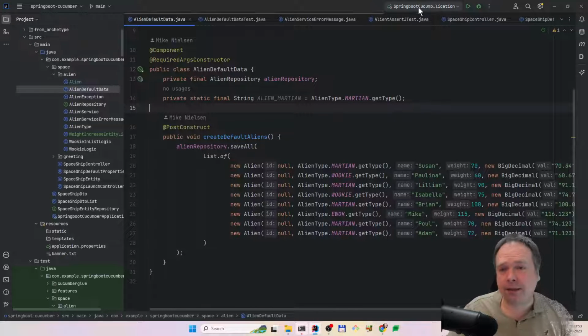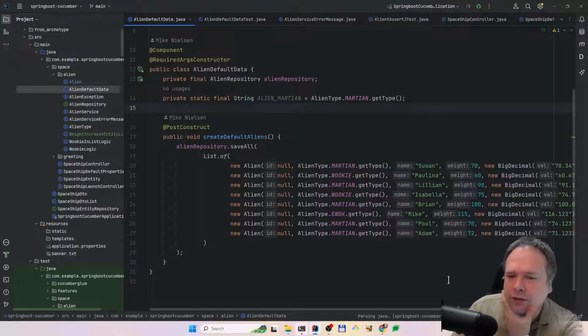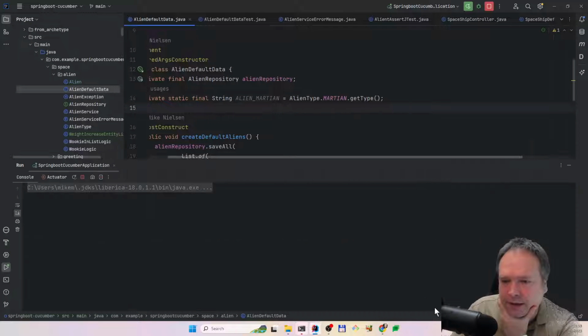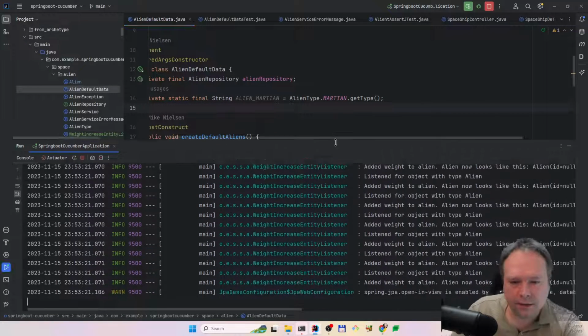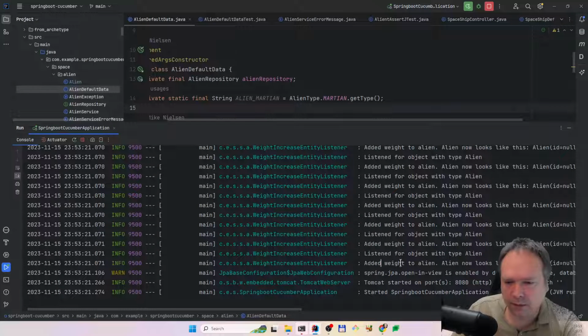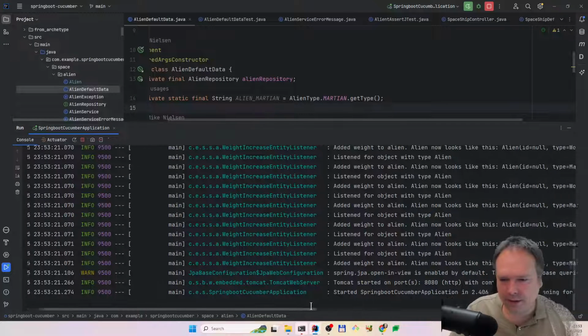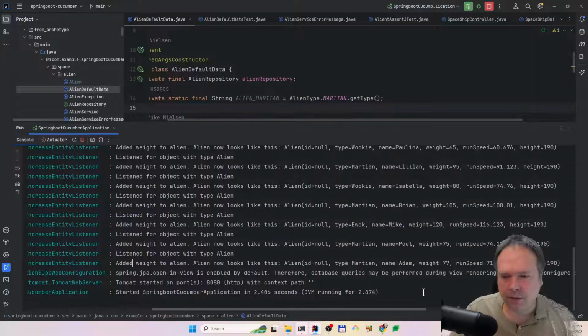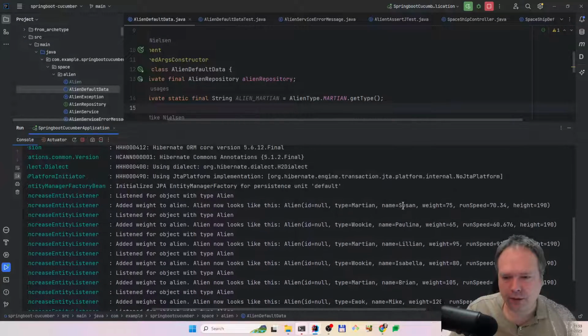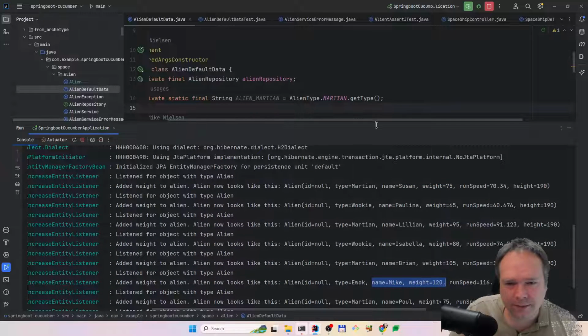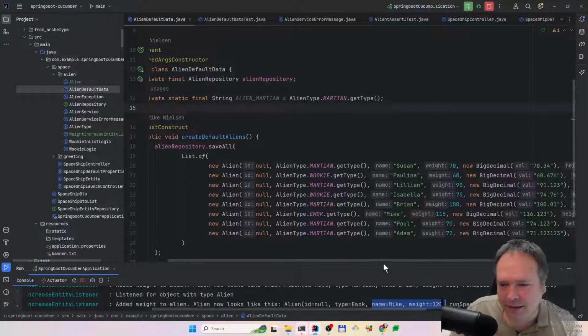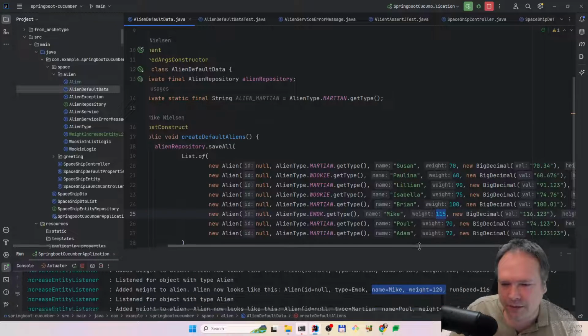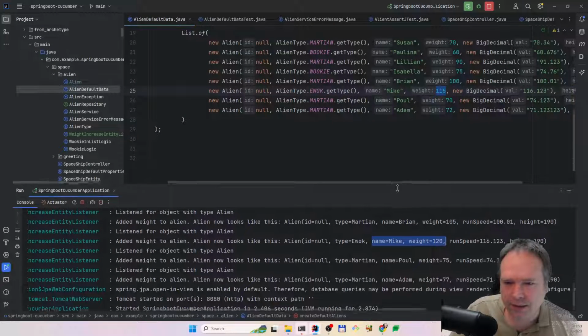Actually, I could also create an empty test that would give us the same effect. But let us just start the Spring Boot application and see if Susan now weighs 75 instead of 70. So let us just check that right there. Oh yes, look what happens here now. So where is Susan? Yes, look at chubby Susan. Now she weighs 75 kilograms. That is quite cool. Mike now weighs 120. Maybe I should actually subtract the weight instead. I tried to put in 115, but I actually get 120 out of it.